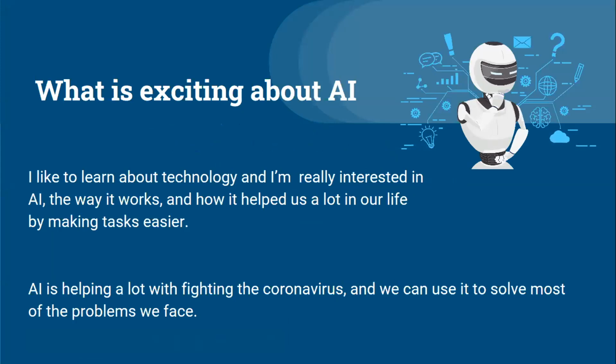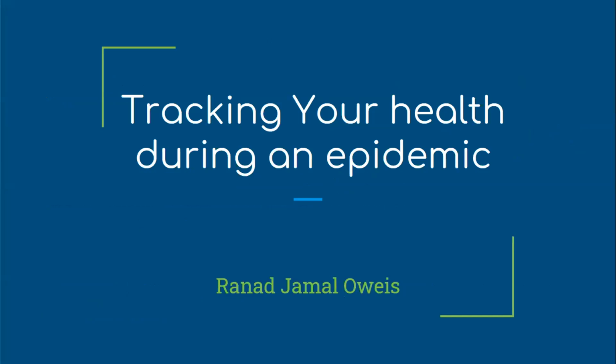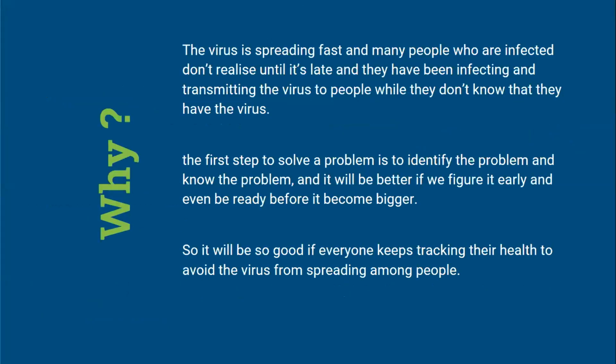AI is helping a lot with fighting the coronavirus, and we can use it to solve most of the problems we face. So today I'm going to present my project, which I named Tracking Your Health During an Epidemic. So why did I choose this project? The virus is spreading fast, and many people who are infected don't realize until it's late, and they have been infecting and transmitting the virus to people while they don't know that they have the virus.